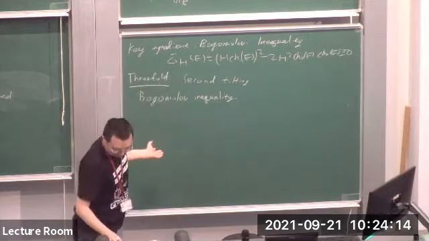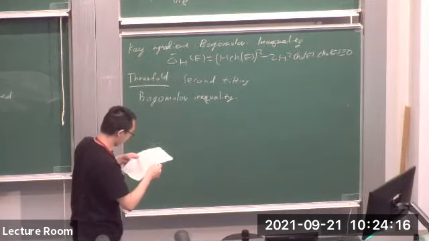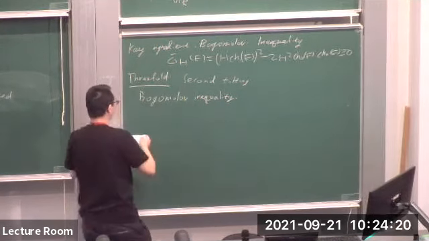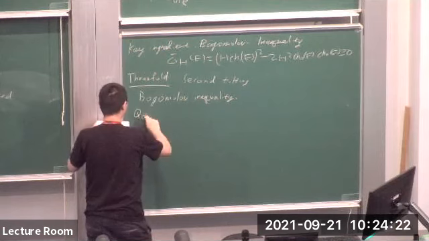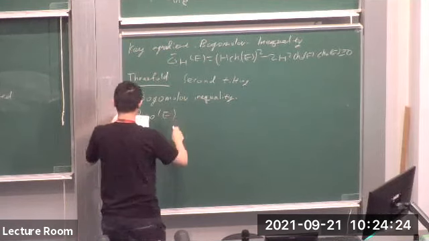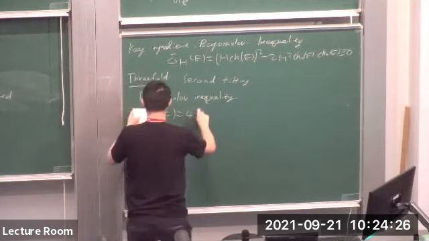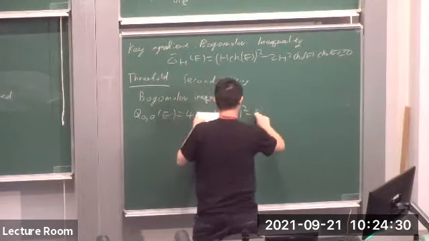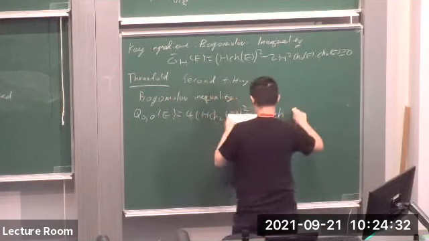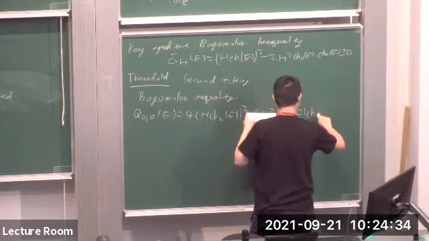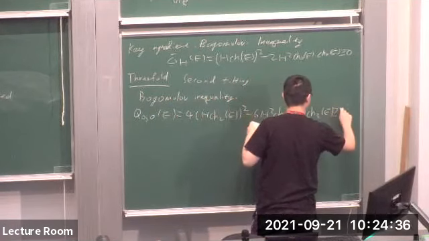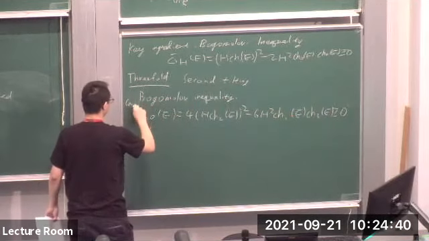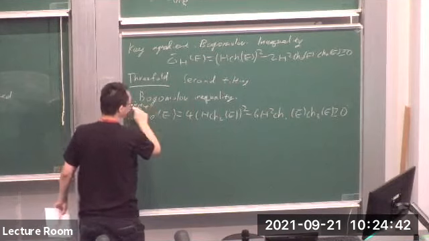And this Bogomolov inequality will be very, very ugly. I will write down the cases we will prove: that Q00 of E is at 4 times H^0(2) of E squared minus 6H^2 ch_1 E ch_3 E larger or equal than 0. This is the conjecture, and this is the conjecture that should hold.